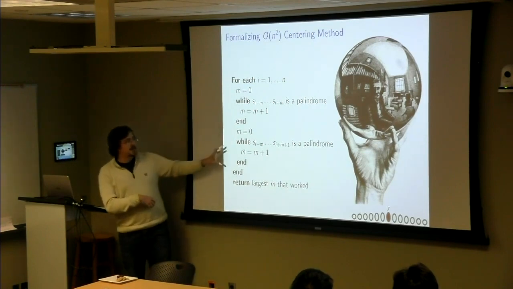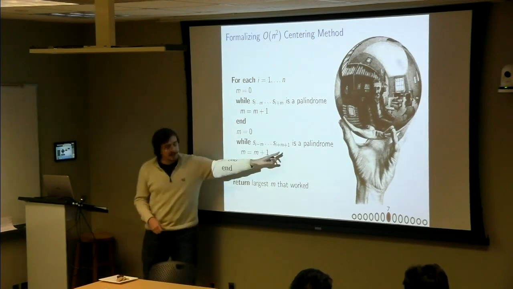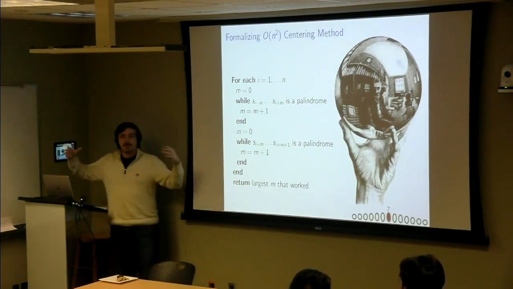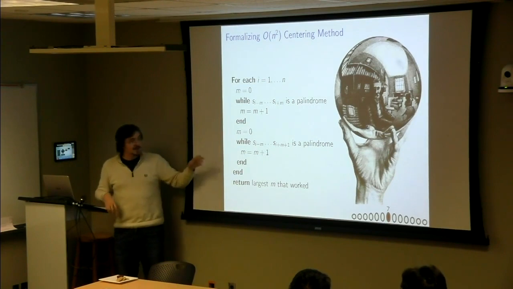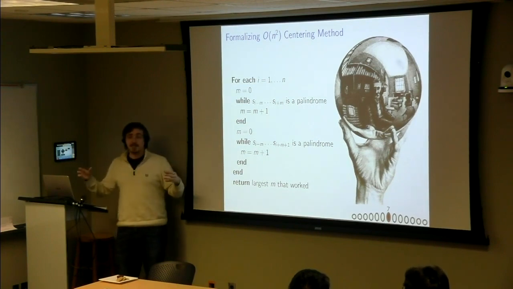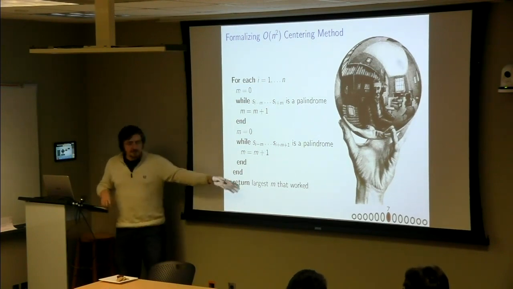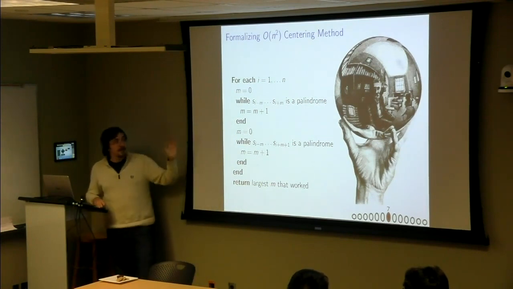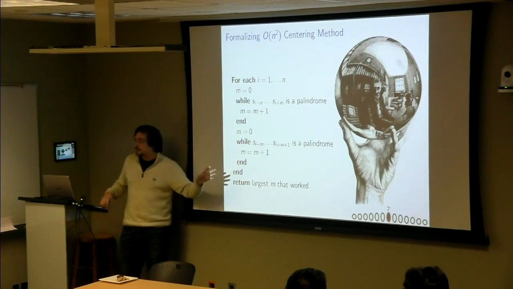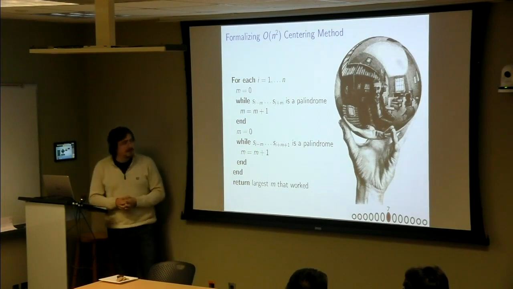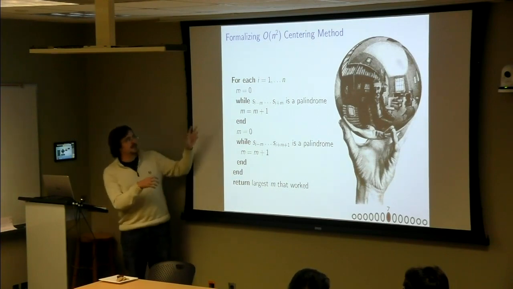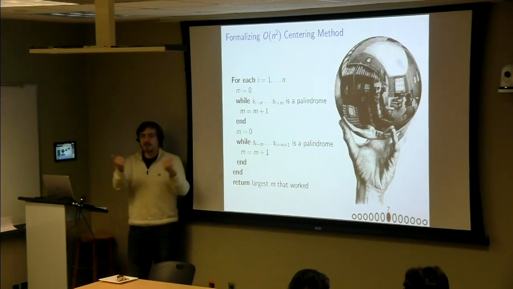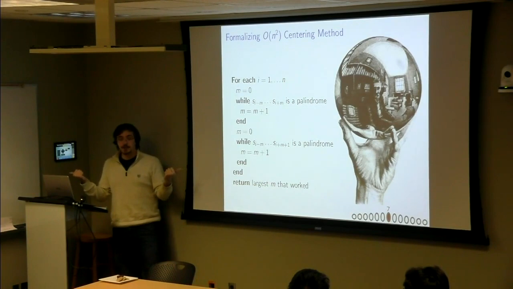And then I can do the same thing to look for even length palindromes just by sticking a +1 in there. I start with a pair of characters and then keep expanding outward until I see how long of an even length palindrome could be made. And then just whatever the longest palindrome I saw was is good, because every palindrome is centered somewhere. This has to work. And then the runtime would look like n squared-ish, because we have n loops at the outside, and then I expand at most length n for each centering point.